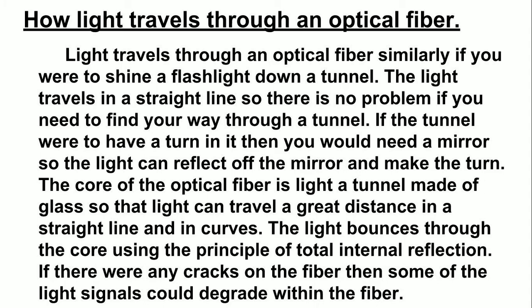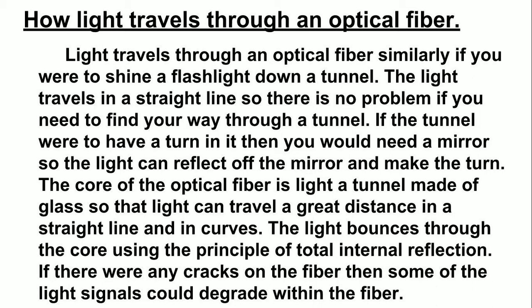How light travels through an optical fiber. Light travels through an optical fiber similarly to how it would if you were to shine a flashlight down a tunnel. The light travels in a straight line, so there's no problem if you need to find your way through a tunnel. If the tunnel were to have a turn in it, then you would need a mirror so the light can reflect off the mirror and make the turn.